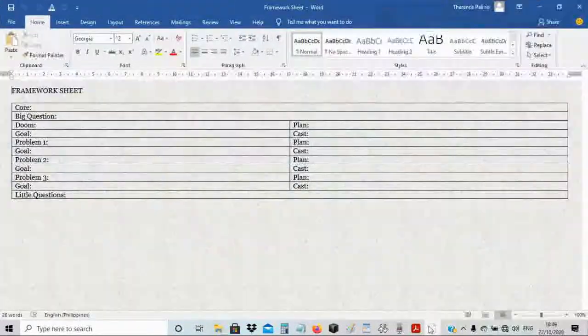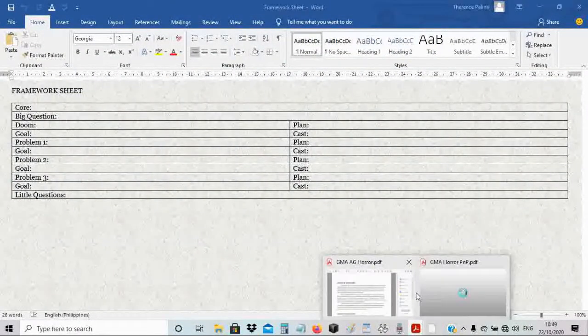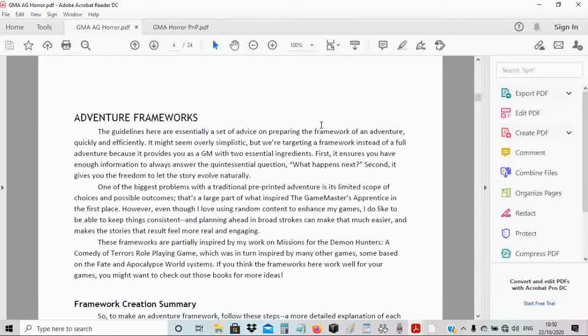Anyway, the thing about GM Apprentice is that it allows you to make a random adventure out of nothing. It's one of the things that make it better than most other GM emulators, that you can have a new adventure on the fly with pretty much minimal preparations. But if you want a little more nuance, or if you want to give your adventure more twists and stuff like that, this is where the GM Adventure Guide comes in.